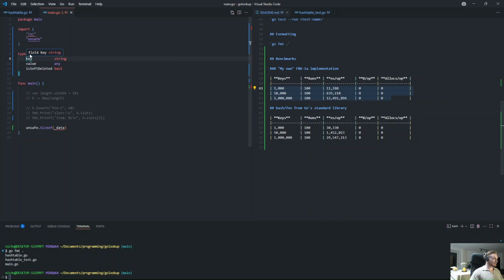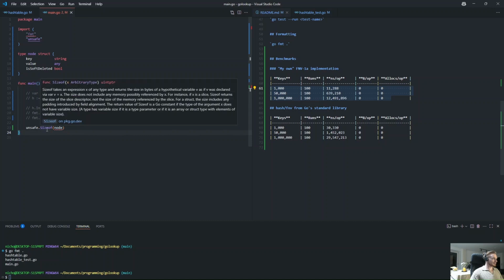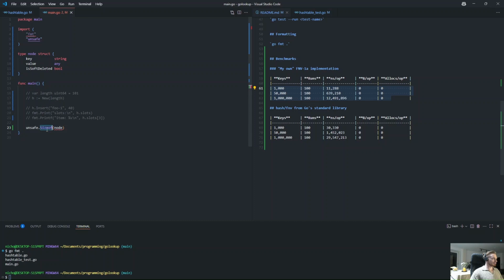What? Well, node maybe? Node type is not an expression.